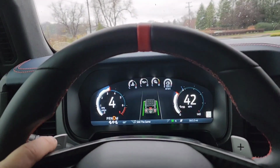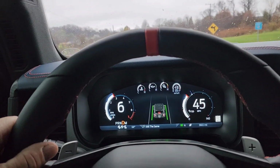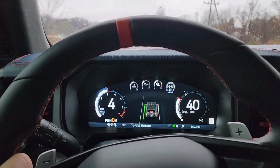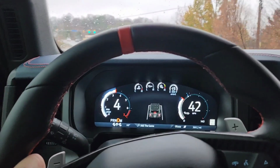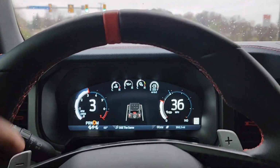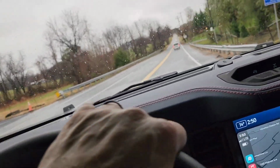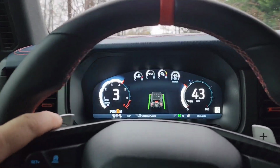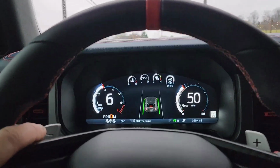Oh boy, tell you what. She's the Raptor. This thing's doing the old burping. Pretty cool. Hearing that? So the sport mode, this thing's a lot of fun. She just comes to life. You just can't really get that exhaust. Look at that, huh? So that's all that rev matching she's doing right now. I'm trying to break her in, so I'm trying to do the diplomatic thing, not get too crazy, but oh my goodness.